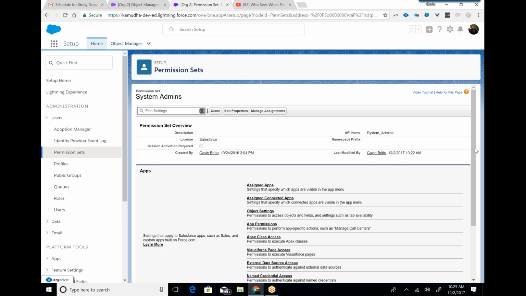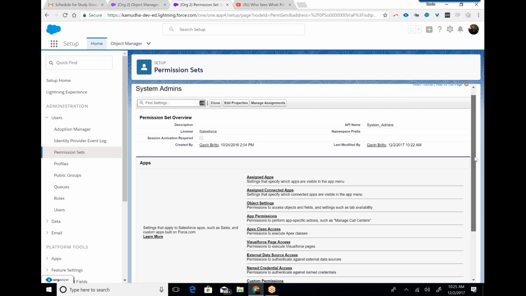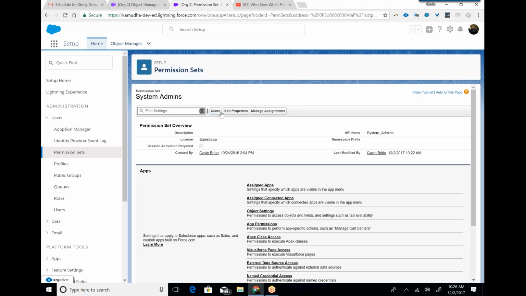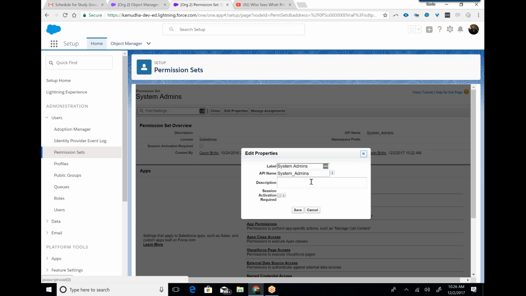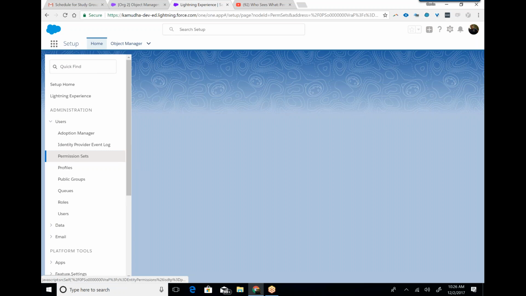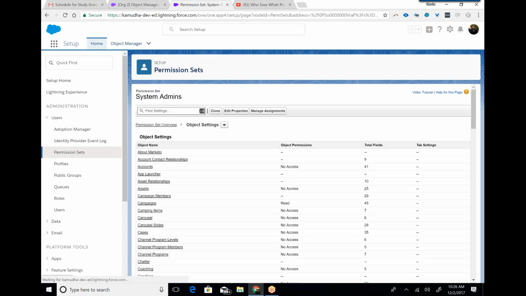Let's assume you have one profile, say profile one, and that profile has hundreds of users, and each group of 10 users is using different permission sets. Say the first group will have only edit access in accounts, the second group will have both edit and delete access in accounts, and the third group will have just read access in accounts. So the requirement would be, I want 100 field directors in the system. The field directors become a profile.